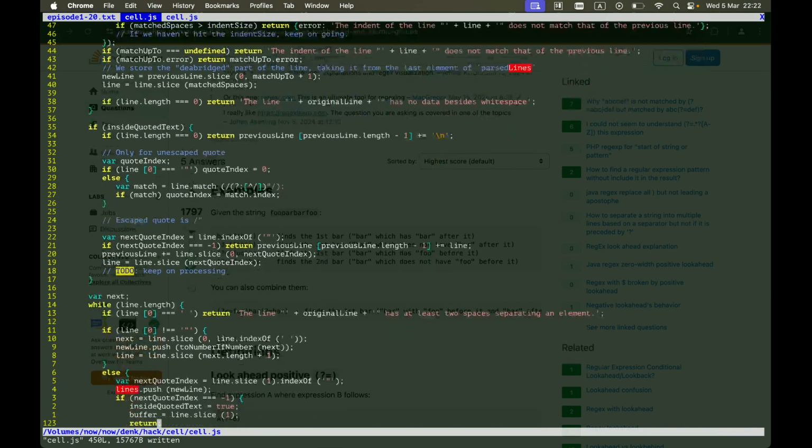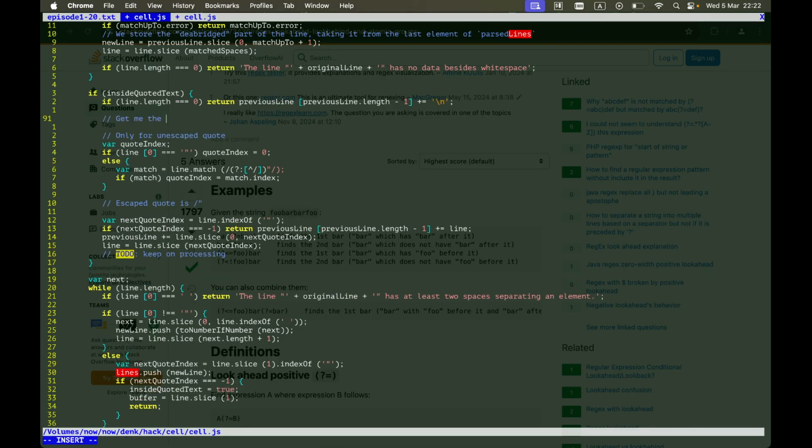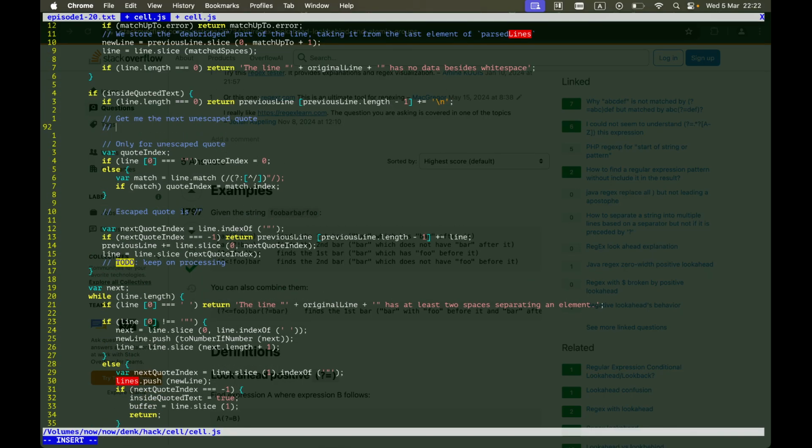Yes, this logic, I forgot I was here inside quote text, because this logic will also be used here, I think. So if I had a function that did what I wanted to do, what would I do? I need two things. Get me the next unescaped quote, and then give me the resulting match text with the escaped quotes as normal quotes and without the slashes.